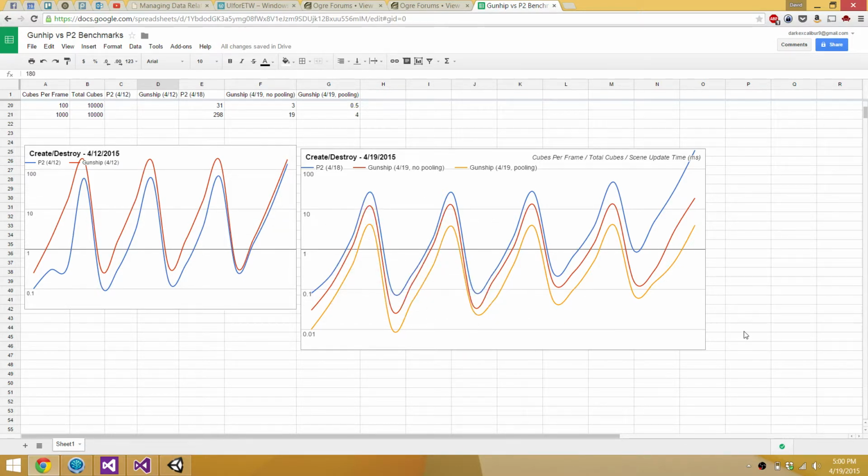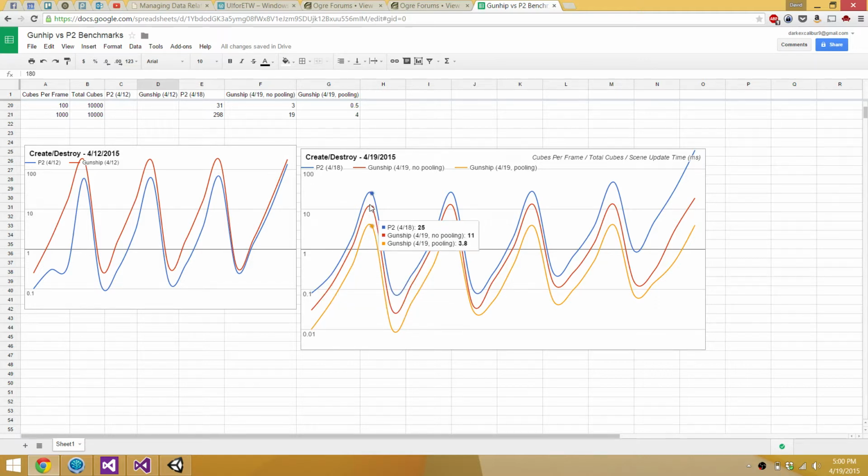Today, after making heavy optimizations to both of them, we've got the same blue line as P2, red line is Gunship. Gunship is now outperforming P2, but they're both much better.